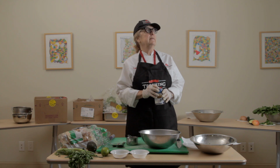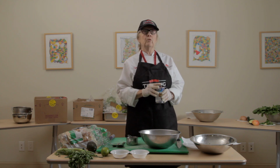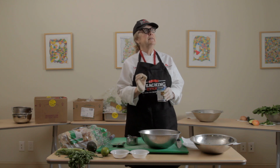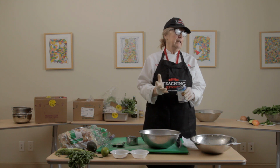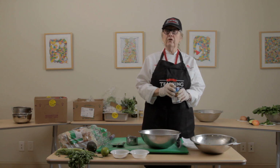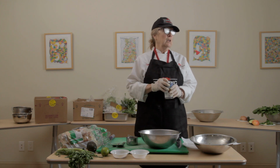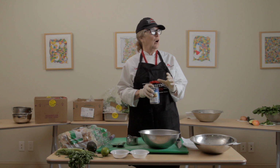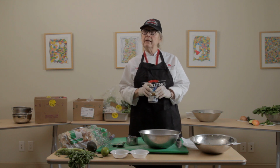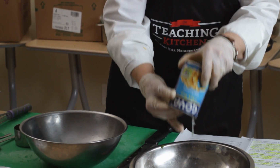So if you can make this a recipe that they're going to try, maybe they would prefer it with white beans, but they should at least know that whatever they have in their cupboard, they can try it with. It's not important to go out and buy the exact ingredients that you have in your lesson plan. So when you order these, and you can order all of your ingredients from any online grocer, make sure that you get the exact amounts that you're going to need.